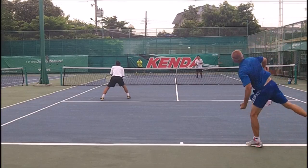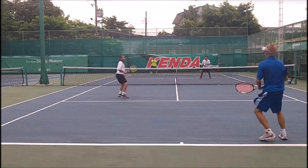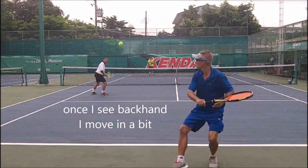Check off the serve, look at the net person. He wants to pass the net person with the guy in the blue, then close in a little because it's going to be a backhand. I'm assuming he'll hit down the line to my partner — I'm pretty sure he wouldn't hit a short angle past me, or he might throw a lob. Once you see the backhand, you want to come in a little bit, but your first priority is to cover your side.